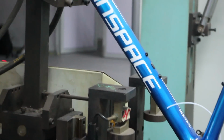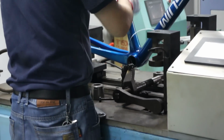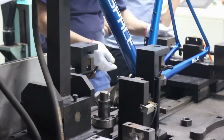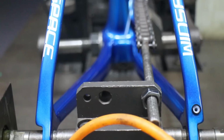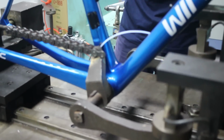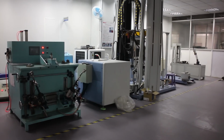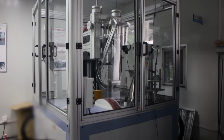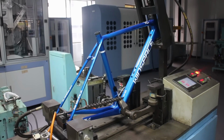The final stage is quality control and inspection. Every single frame gets put onto this rig to be tested for like 30 cycles. And one frame in every batch gets put on this jig and tested for a much longer time. I can't remember, like 10,000 cycles or something crazy. They also have a bunch of machines that can test the frames in a whole bunch of different ways and torture them. That's only usually one frame per batch, but I was really surprised that every single frame goes on that jig at least once.